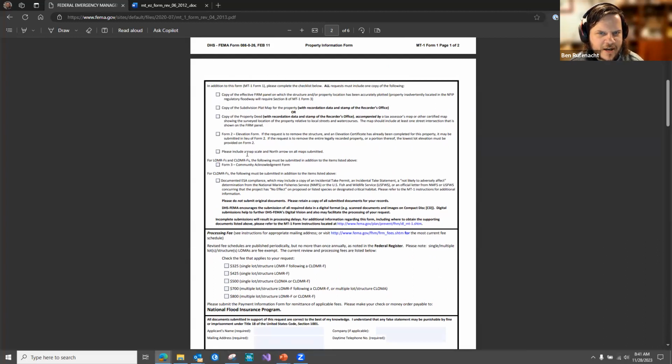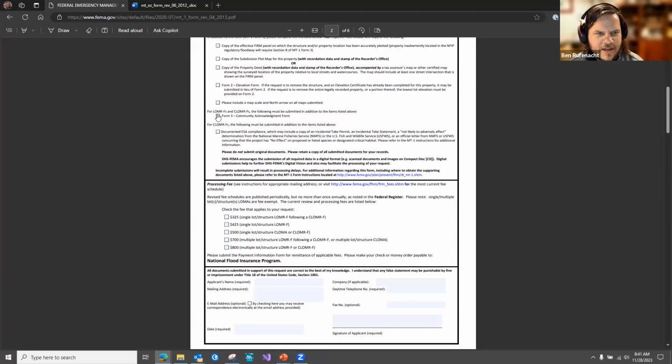And then the same checklist, except for now you have this elevation form. So this is where you get an elevation certificate that is completed by a licensed surveyor. And then with LOMR-Fs and CLOMR-Fs, we have a community acknowledgement form.